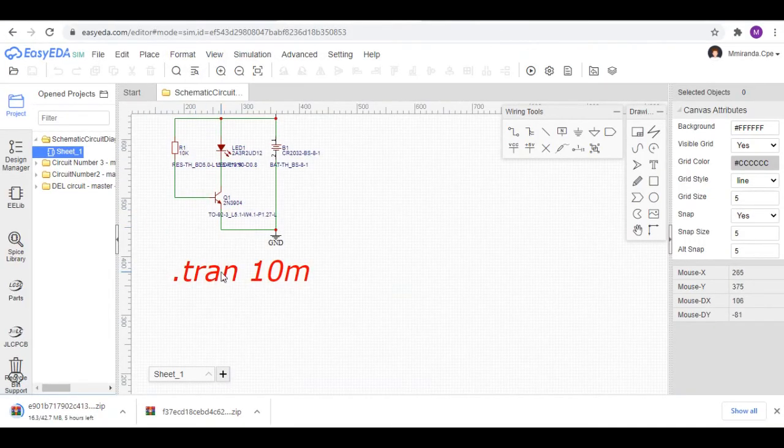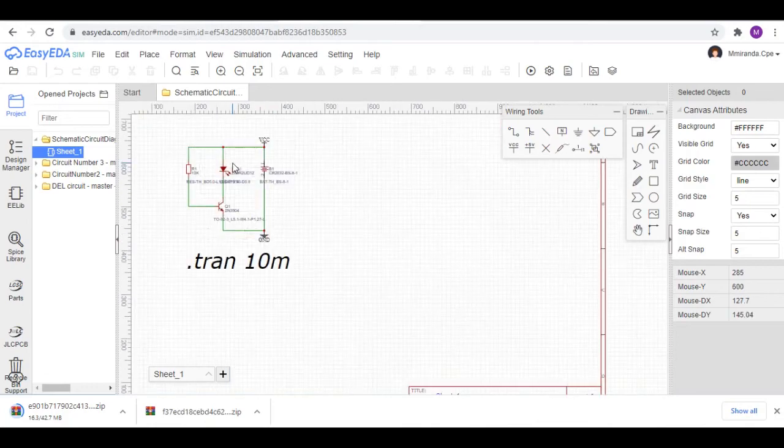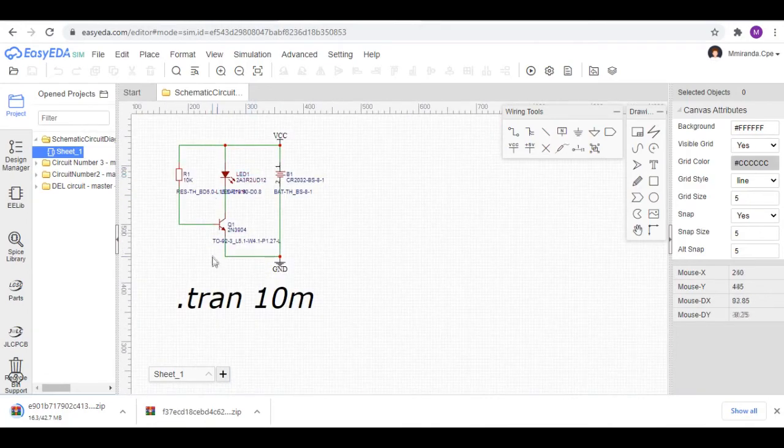You will notice that there's no error in this probe. I already omitted the probe, and that was the cause of the error. You will see that there's a transient of 10 milliseconds, and this means that you already simulated the circuit. Otherwise, I'm actually encouraging you to use another simulation application such as Multisim and so on.